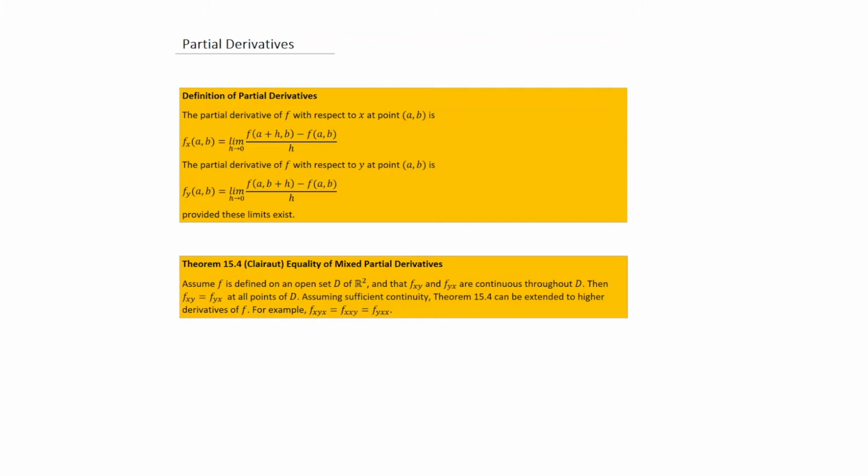Next thing that we looked at was the equality of mixed partial derivatives. So in this case, basically, if you, for instance, were to take the derivative with respect to y followed by x, or the other way around, then the question is, what is the relationship between the two? Well, if fxy and fyx are continuous, then fxy is equal to fyx. And you could extend this basically if you're taking triple differentiation. So for example, in the statement below, fxyx equals fxxy equals fyxx, all partial derivatives basically would have to be continuous, in which case all those three combinations shown there would be equivalent.